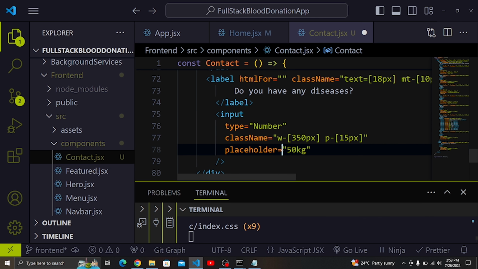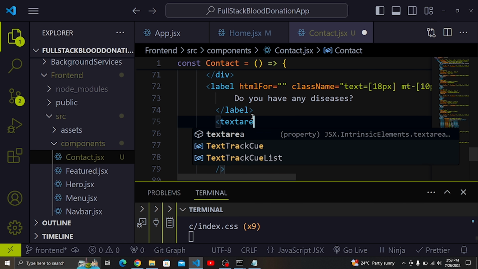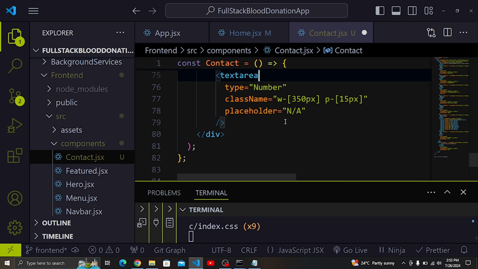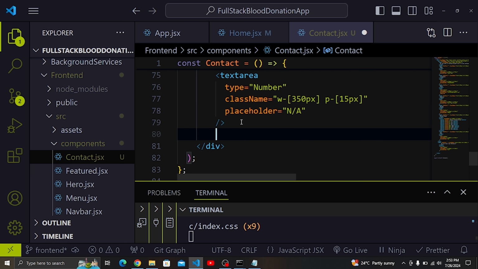So I'm going to add the text area. So let me first of all add here something of the sort. Here I'm going to add a text area, and then here you can now add a paragraph describing the disease that you have.